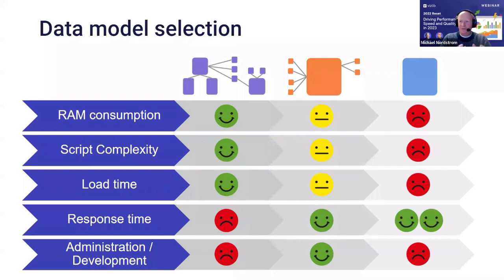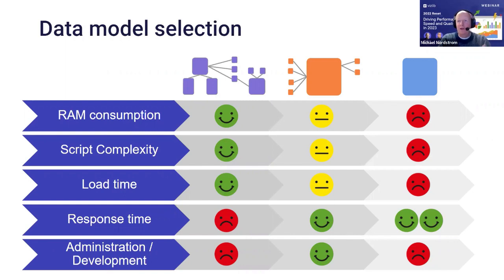The last one is like the very extreme, and I've seen this with some solutions where you need the absolute best calculation response time performance. Then you can actually create everything into one big table in Qlik. And this is something that Qlik will typically do. It will be the fastest one in terms of response time, but also now it becomes really difficult to build, really bad for all the other things apart from just that response time. But the most efficient one from a calculation perspective will be just one table in Qlik. The middle one is definitely the one that's preferred and the one that you typically should be using.